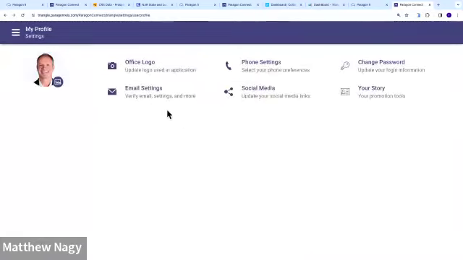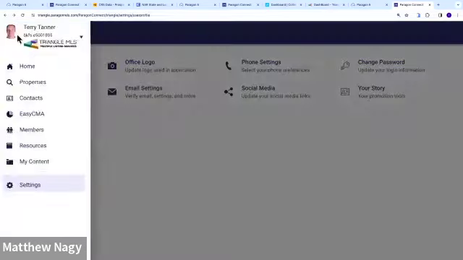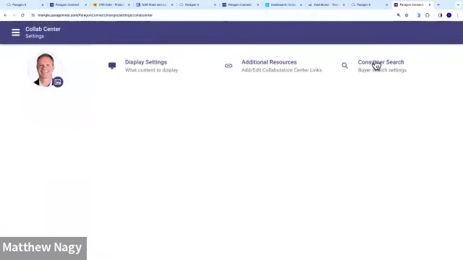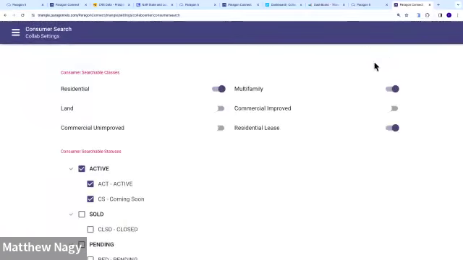The next thing I want to make sure you guys are aware of is in your settings, in the collaboration center, under consumer search, you can come in and set your consumer search up different ways, depending on who you are or what your clientele is.